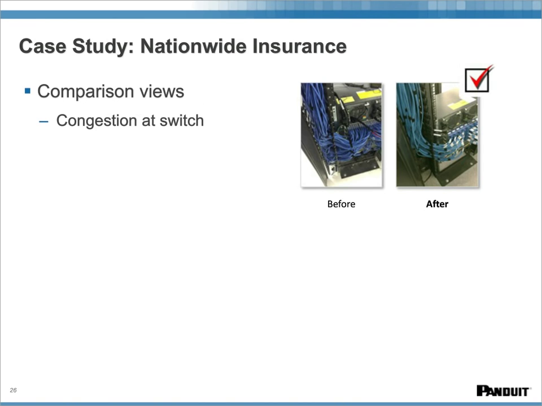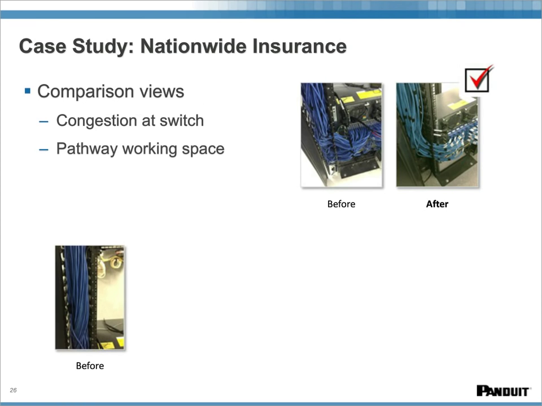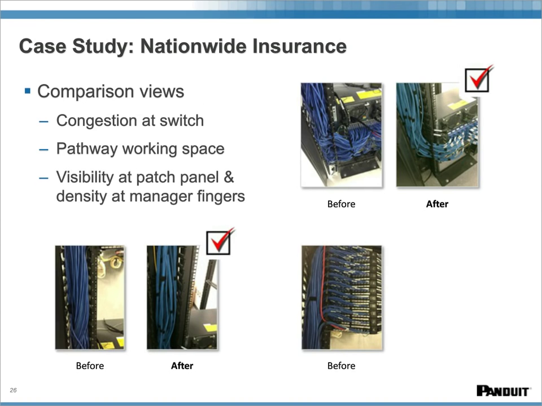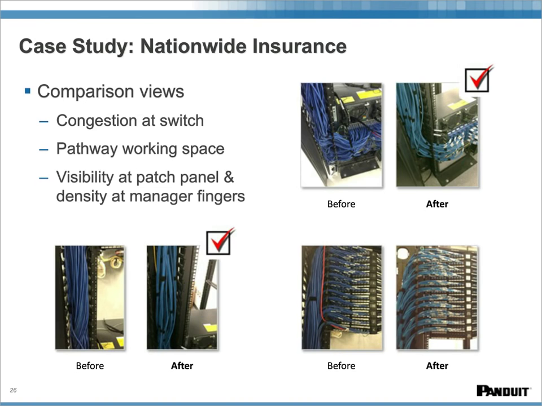Now let's look at the pathway working space. As you can see now, we have them individually bundled instead of one big bundle, and it's easier to trace something out. And if you had to change a blade or a fan tray out, you could see it really saves the time, where it might take you 8 hours, and here you would save a lot of time. With the quick connects, you could just unplug them straight from the blades.